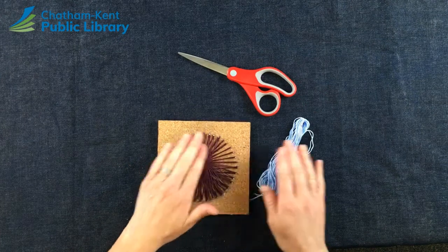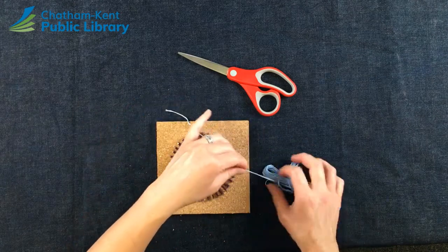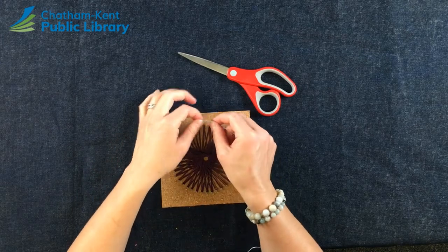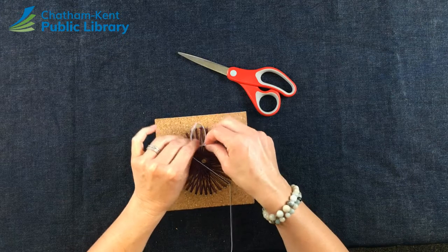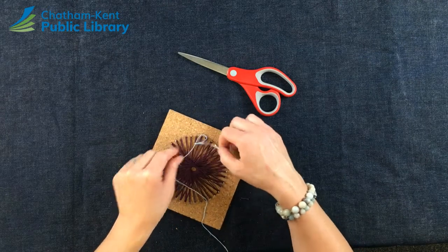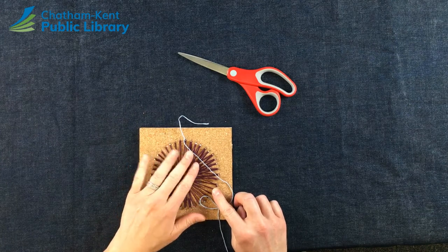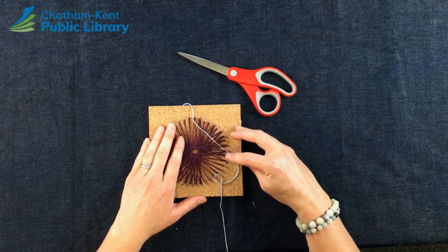Next we're going to start with our second layer. And I'm going to try and unravel this one so it doesn't get all knotted. So I'm going to start this one here. Actually, we'll start on this side at the top again. Double knot in. There. Now we're going to count 14 nails over, and that's where we're going to start the first loop around. 1, 2, 3, 4, 5, 6, 7, 8, 9, 10, 11, 12, 13, 14.